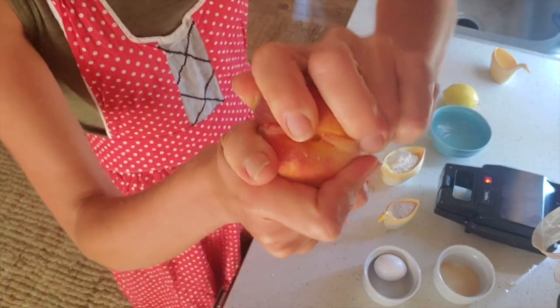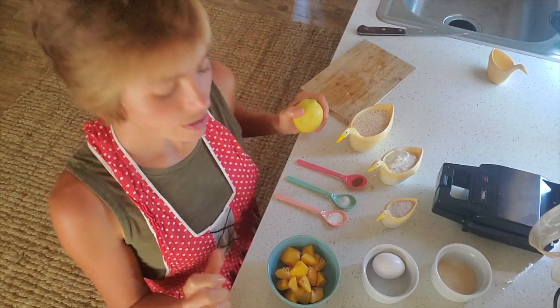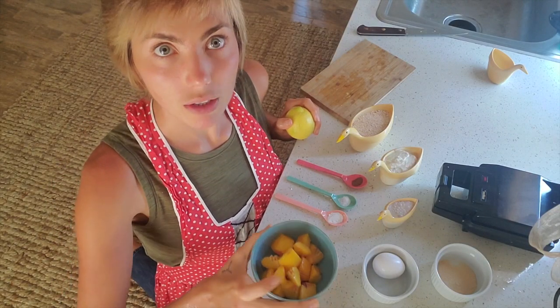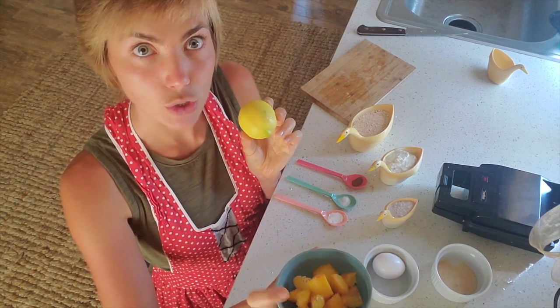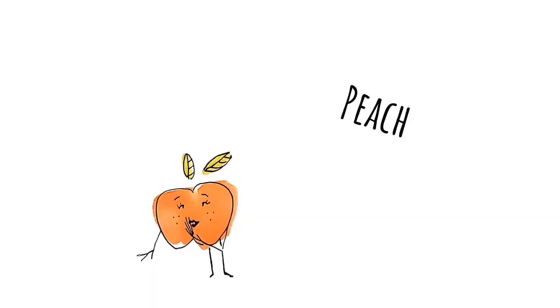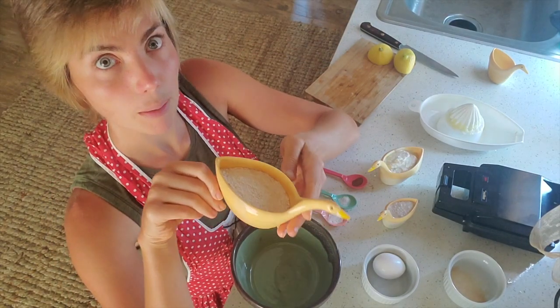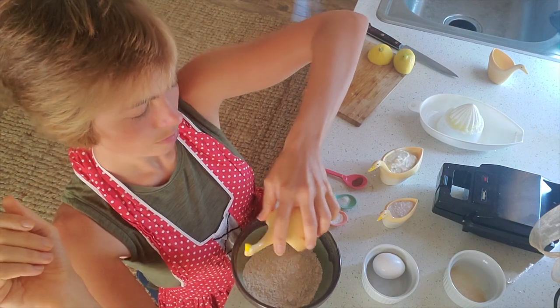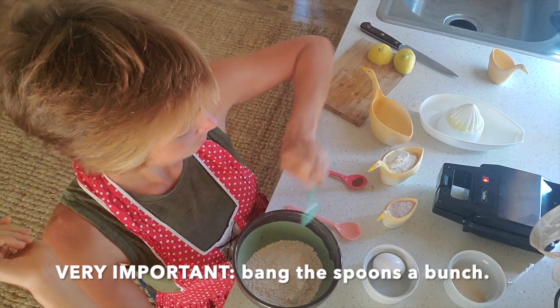Let's start by chopping these up. So we've got our peaches. Now we're just going to sprinkle a little bit of sugar and one half of a lemon's worth of lemon juice on top of them. Set that aside and we will start making our batter. We've got oats flour, which I made by putting oats into the blender. Baking powder, got some salt, cinnamon.